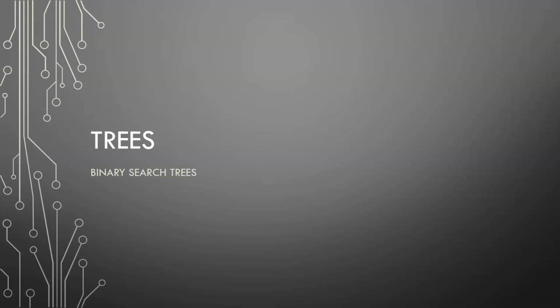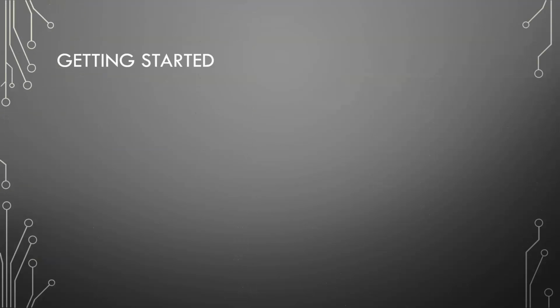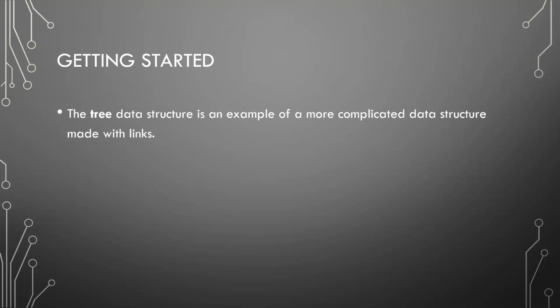And welcome back, students, as we get into our final topic here in this first semester of Programming 3, and that is of trees. Specifically, we're going to be looking at binary search trees. So, getting started with our final lesson here, the tree data structure is an example of a more complicated data structure made with links.